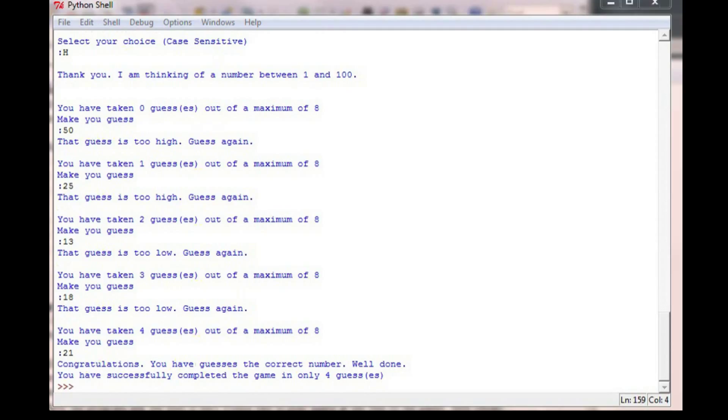When I wrote this program, I just kind of printed the opening message, the instructions, before any kind of main program loop. I stored the user's name in a variable called name. Their difficulty selection was stored in a variable called difficulty. And the way that I made the difficulty work, I have variables called max guesses and max number that are set based on the difficulty choice. So if the user selects easy, max guesses is going to equal 4 and the max number is going to equal 10. If they select hard, max guesses is 8 and max number is 100. And then when the computer generates a random number, it generates a random number between 1 and the maximum number. So if you're going for the difficulty kind of like you've seen in that example, that's the logic of how I did that.